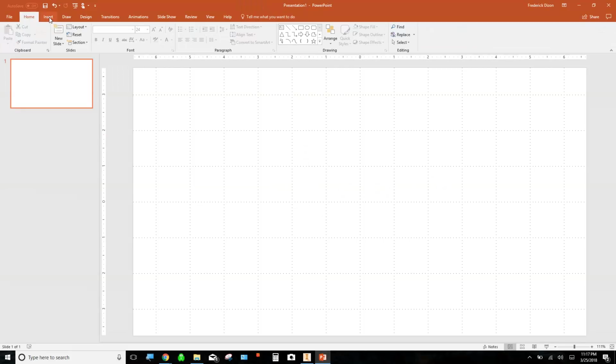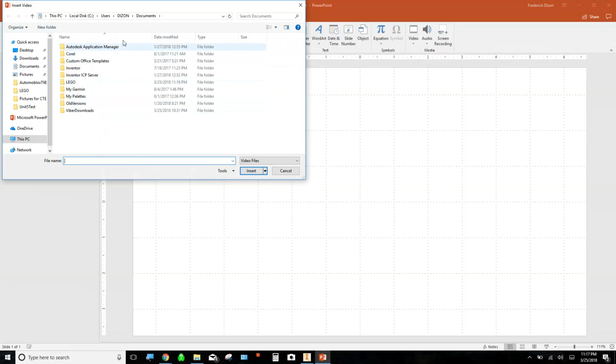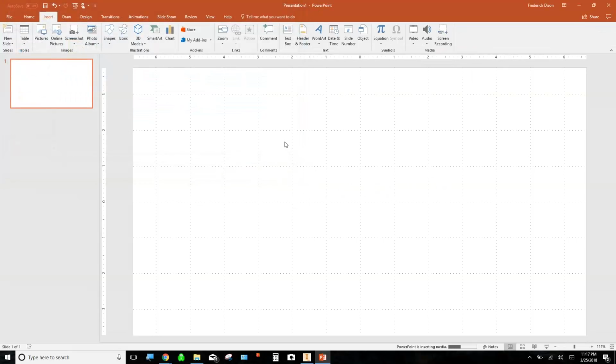Insert. Yeah, we're gonna. This is PowerPoint. So I'm not sure if this works in slides, but I'm gonna show you guys that you can use a video. So click on insert, and you'll notice on the right side you will see video. Video from my PC, or video on my PC. Go look for the video under Lego. This is it. Double click or insert it, and wait for this little bar to finish.